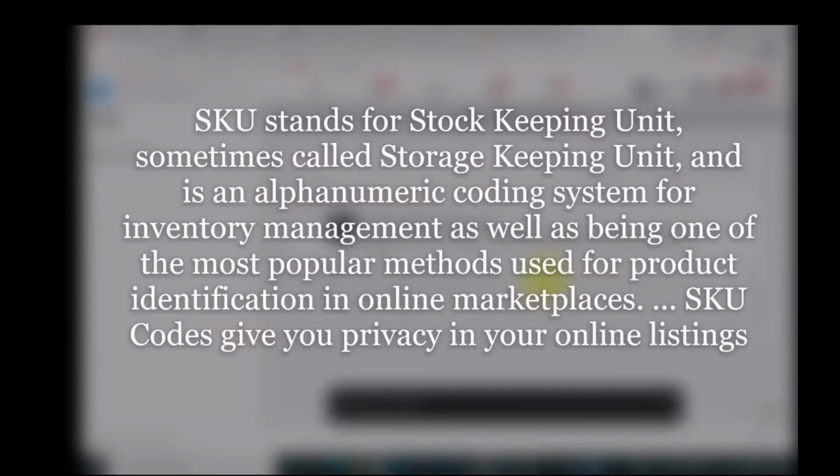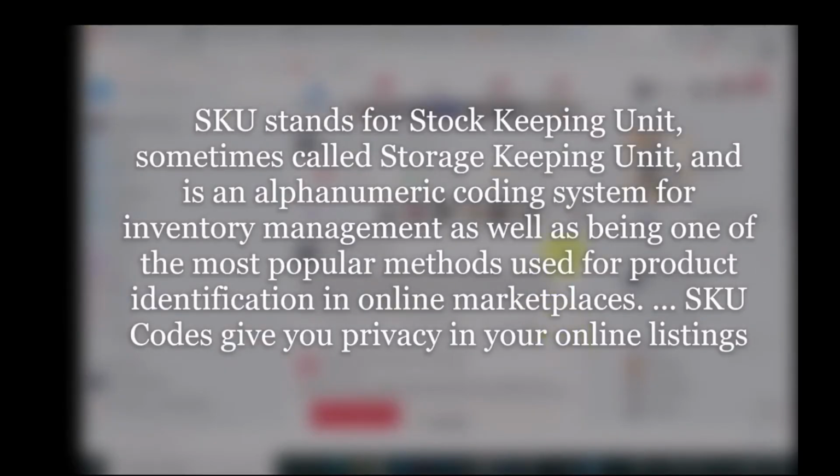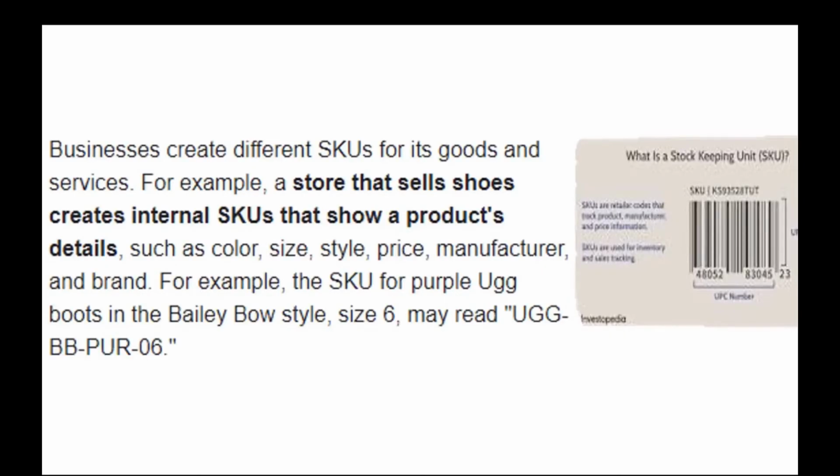SKU stands for Stock Keeping Unit, sometimes called Storage Keeping Unit, and is an alphanumerical coding system for inventory management, as well as being one of the most popular methods used for product identification in online marketplace. SKU code gives you privacy in your online listing. Businesses create different SKU for its goods and services.